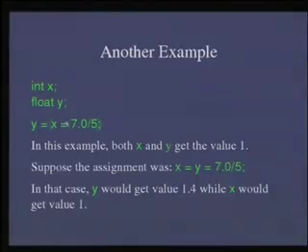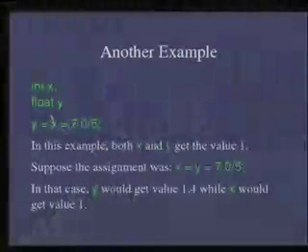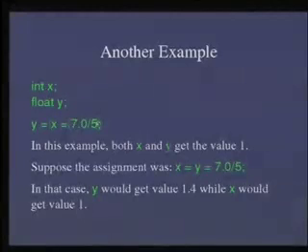Now, if you look at this assignment which is carried out next, the left hand side x is of type int, whereas the expression on the right hand side has the type double and value 1.4. So what's going to happen in this case, according to the rule for assignments, is that the value on the right hand side is going to get converted to an integer, which means that the fractional part will be removed. So 1.4 will get converted simply to 1. So the value that x gets is 1, and the value of the overall expression x is equal to 7.0 divided by 5 is also 1, and the type is an integer.